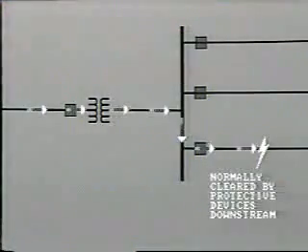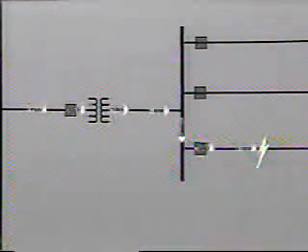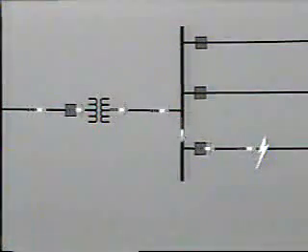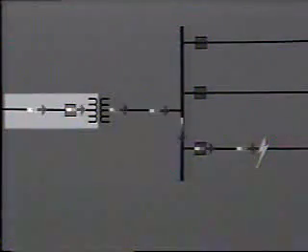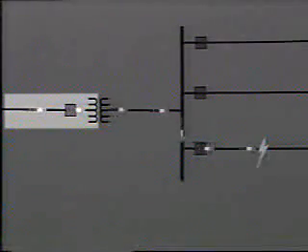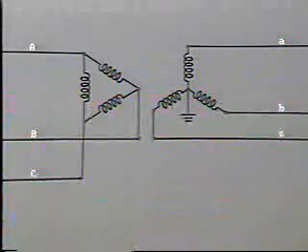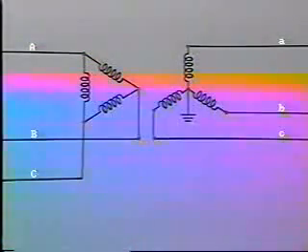Through faults would normally be cleared by other protective devices downstream. However, if the fault fails to clear, this could place a severe overload on the transformer. Heavy fault current flowing in the secondary winding will produce a corresponding relatively heavy current flow through the primary. For example, let's look at this delta primary, Y secondary transformer.